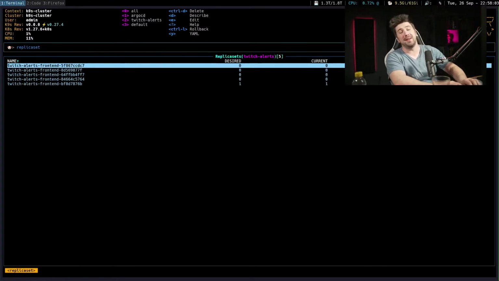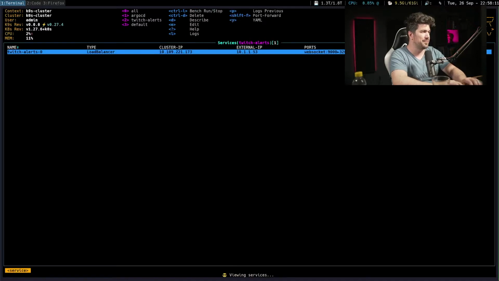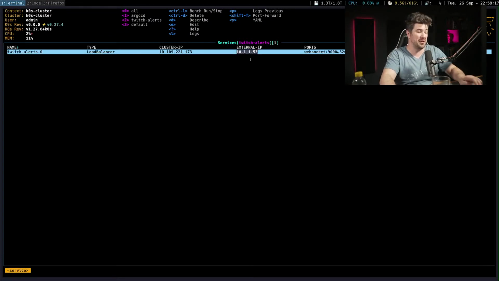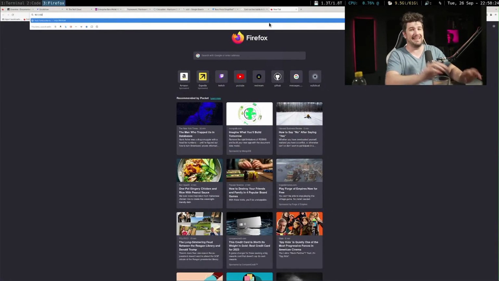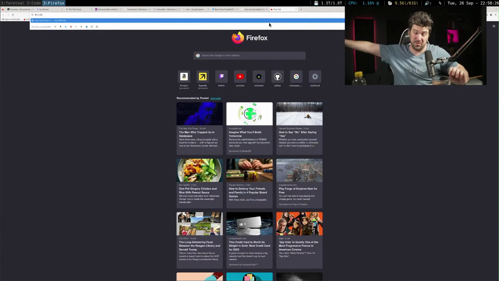Ooh, we did bare metal load balancers. I'm pretty proud of this. If you check out services, you can see that this is actually a type of load balancer, and it has an external IP address, and we can actually go to this IP address. Now it's external to the Kubernetes cluster.